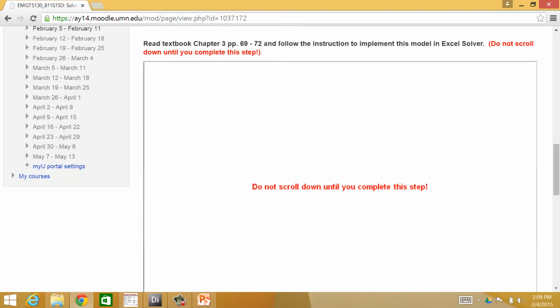The reason is that I would like you guys to learn the way the data are organized and the formulas are input in the spreadsheet, so they can be copied all the way down. I understand that maybe you are excited to design your spreadsheet model yourself first, but let's focus on the learning part first, because you'll get plenty of time to practice throughout the semester, like in the homework problems, your case study, and the project, where you're going to design your own spreadsheet model. But especially in the first few weeks, focus on following the book example. See how the book uses those formulas and designs the data to organize your spreadsheet in a better way.